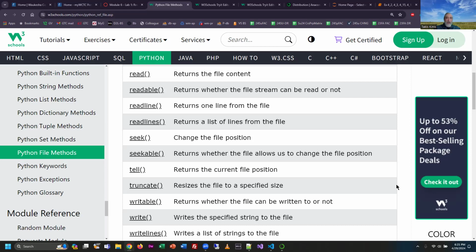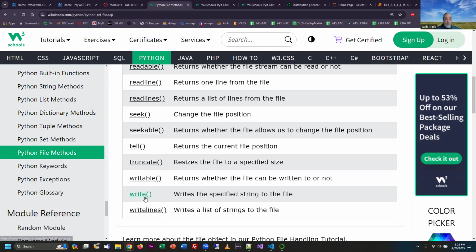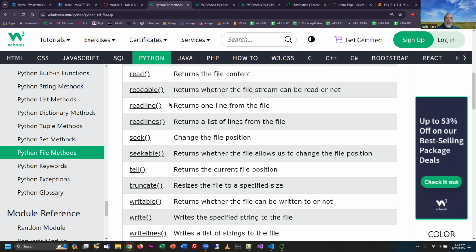Not that these examples aren't good ones either, but when I'm not getting them to work, it's not really very encouraging, basically. Read is a really common one, so that's just reading in the contents. Write is a real common one. Another one is after you've opened a file into memory, you can start reading through it line by line. So if the file contains a bunch of text, next line a bunch of text, whatever that text happens to be, you can keep reading it in systematically.